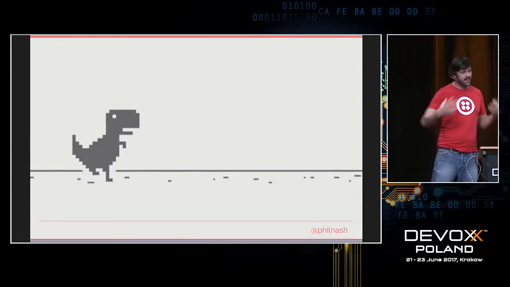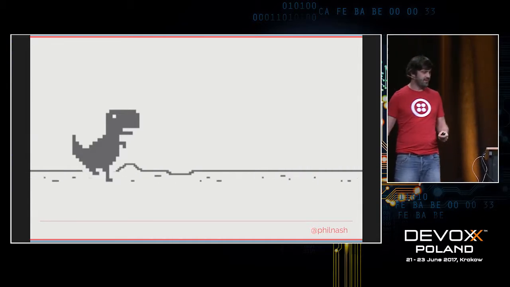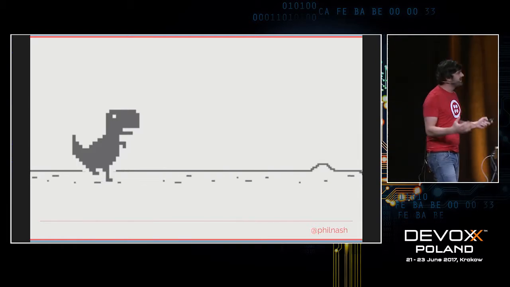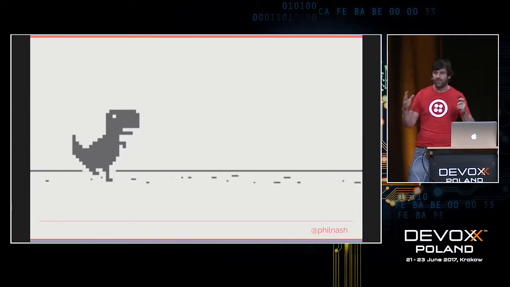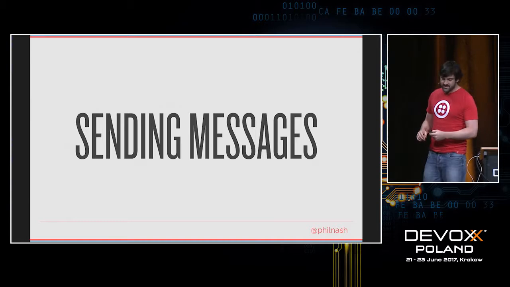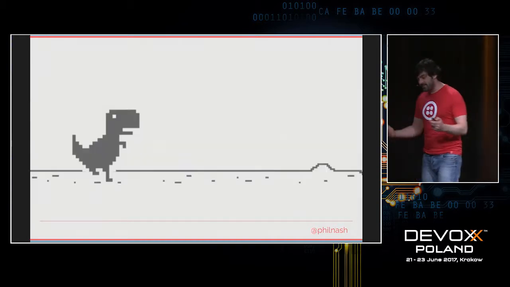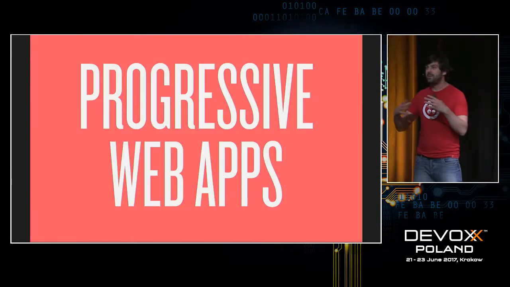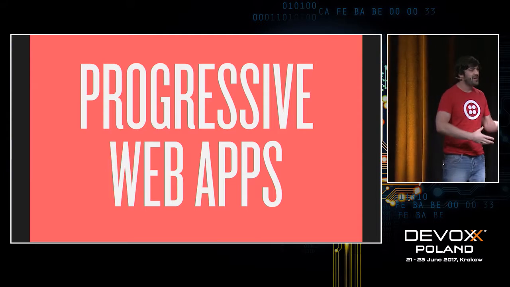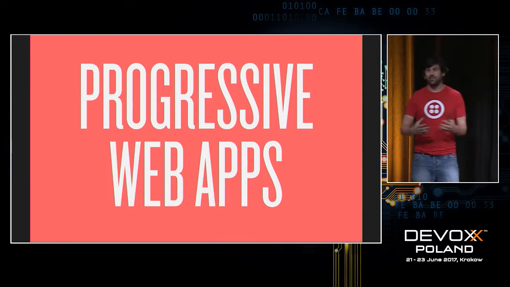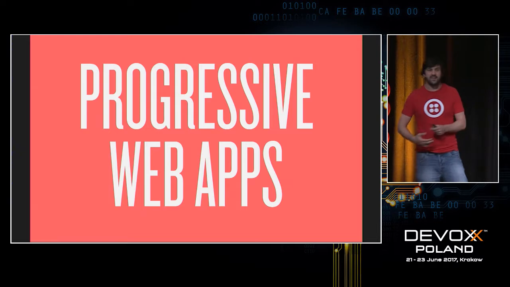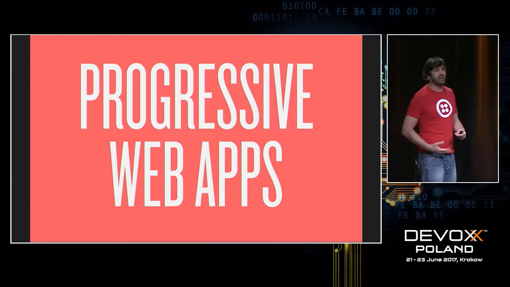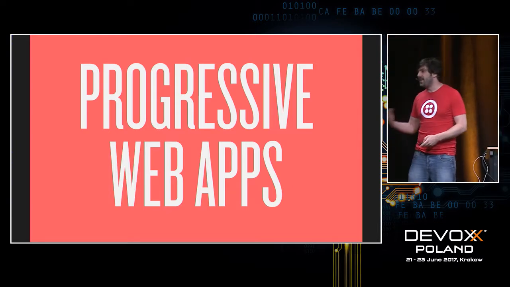It's a downosaur, I think. It's when the internet's down. We're going to kill him, and I'm going to show you how today. And so we've seen in progressive web apps that you can cache things offline. You can cache pages and data offline, so people can access a website when they're not necessarily online or where they have bad connectivity, and that's cool.